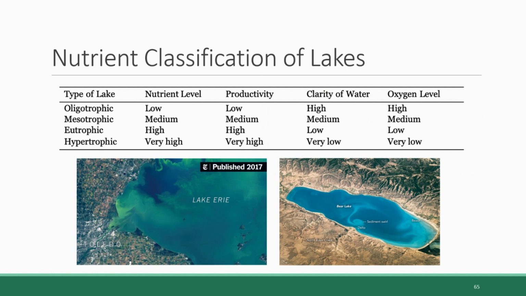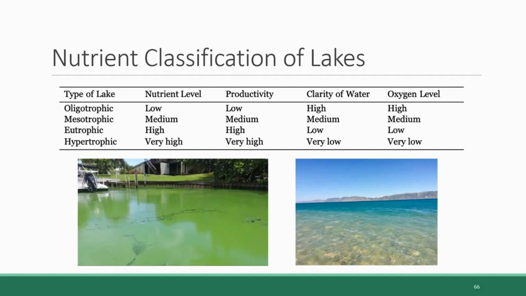So this is an aerial photo, on the left side, of Lake Erie during a hypereutrophic period, which resulted from excess nutrient runoff back in 2017. So overhead, you can see the difference in clarity, which gives you an indication of the growth happening in the lake and the productivity of the lake. And if we switch over to a ground view of these two lakes, the difference is perhaps even more apparent. So on the left, again, is Lake Erie during an algal bloom, and on the right is the oligotrophic Bear Lake in Utah.